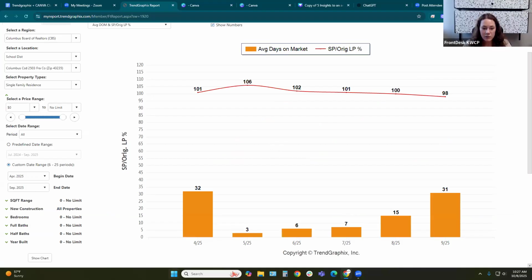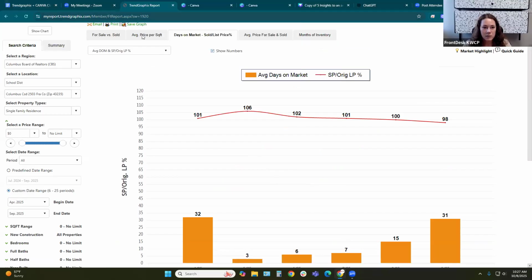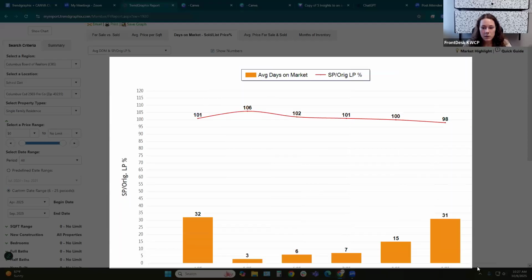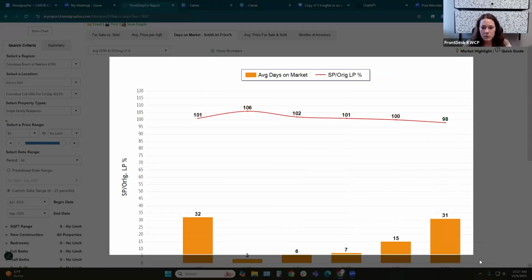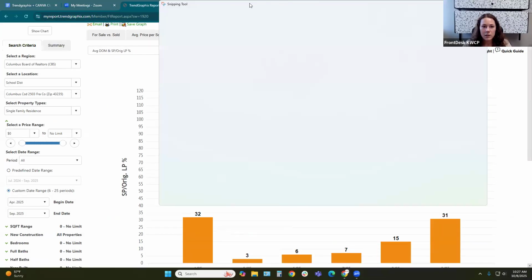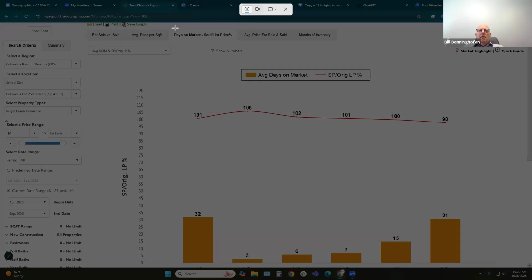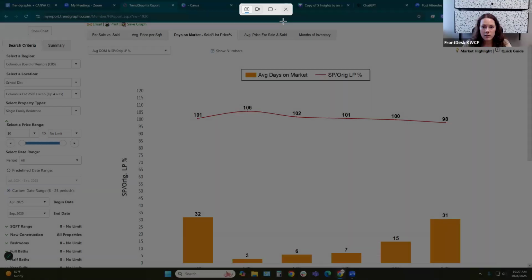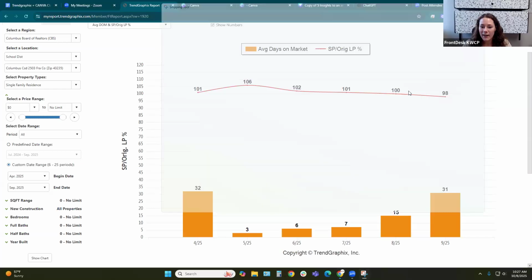That's very true. So I will just screenshot these on market. Oh, that's not a very good screenshot. Hold on. Scroll down a little bit. I'm used to screenshotting on a Mac, so I'm like, wait.